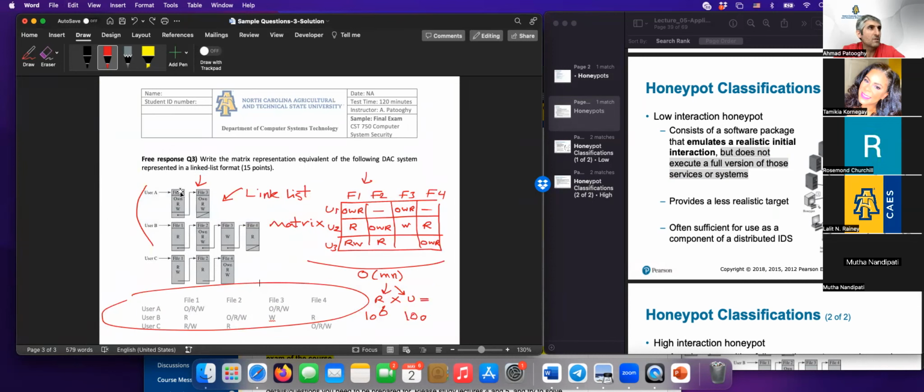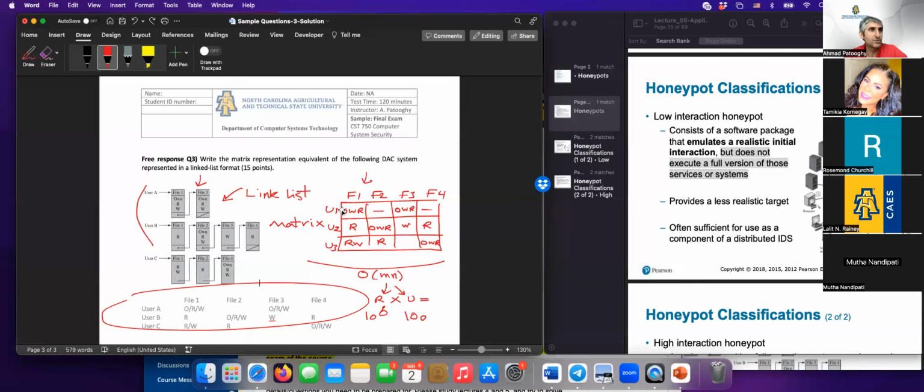We have file 1, file 2, file 3, file 4. So we have only 4 different resources, and they all went to the columns. And then we have user A, user B, user C, which are 1, 2, 3, basically A, B, C. And now for every cell, we need to say user 1, file 1.